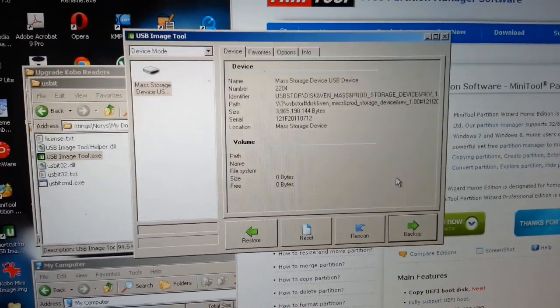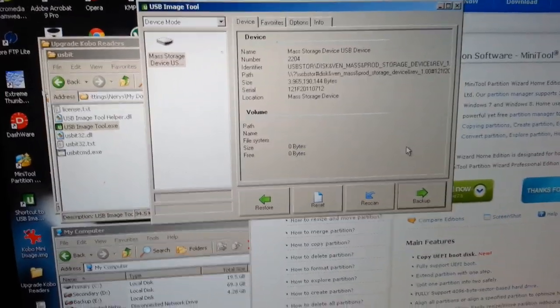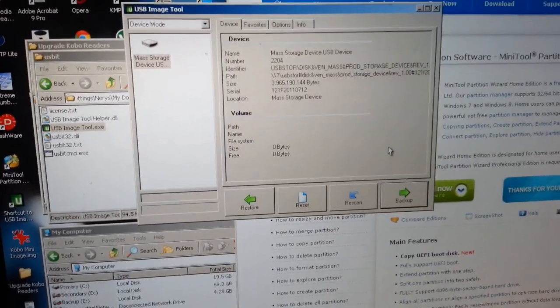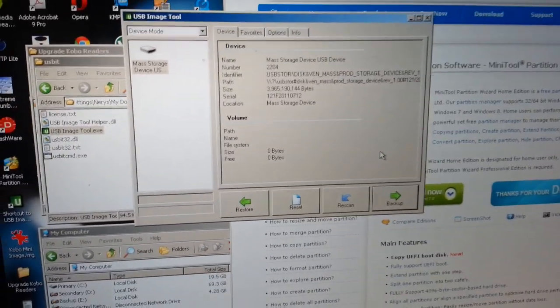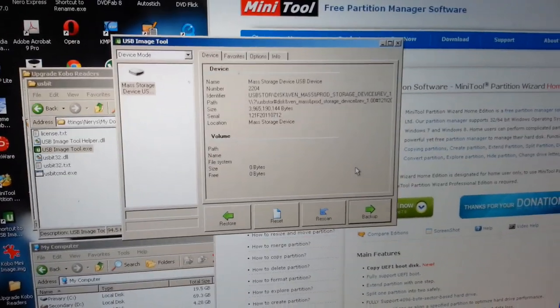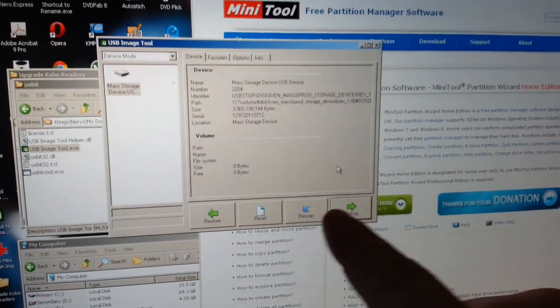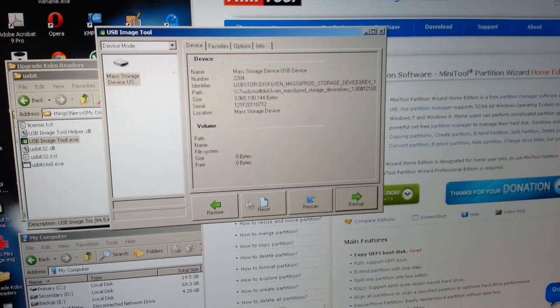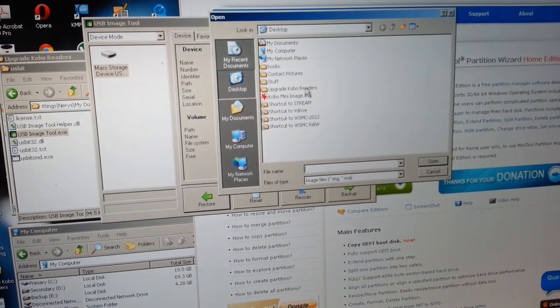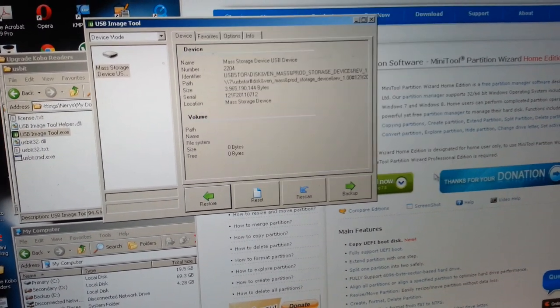It takes a while. It's going to copy byte for byte the entire disk, even if the disk is empty, so the 4 gig card will take as long as it takes to copy 4 gigabytes worth of files, even if there's no files. Once you are done, remove the 4 gig card, install your new card, click on restore. It's going to ask you to select the file. You're going to select the image you created.